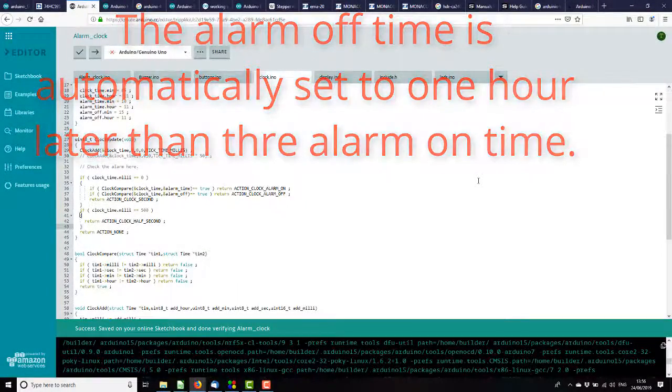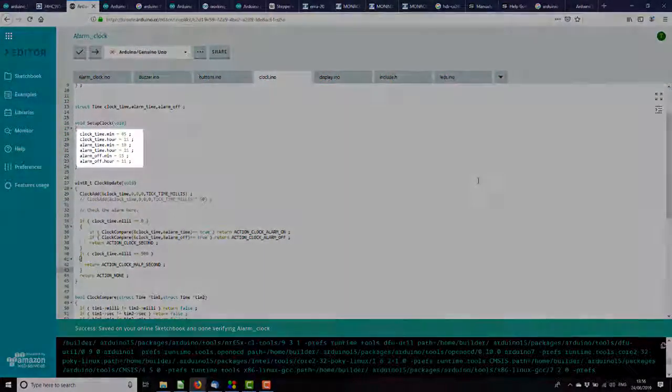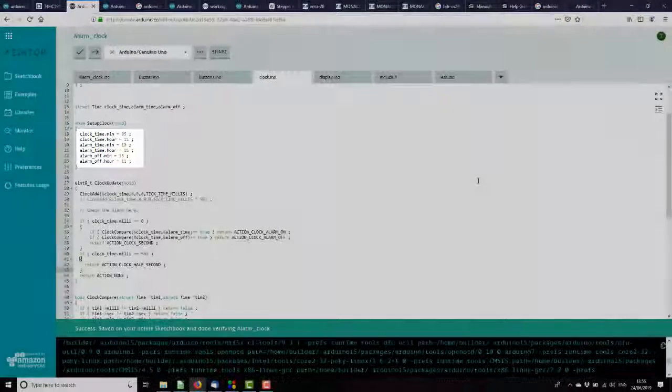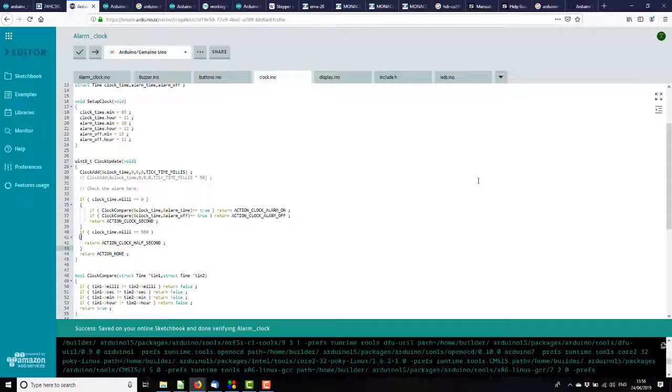And for now I've just defined the clock time, which is the time it starts at, and the time on is 5 minutes later and the time off is 5 minutes after that, just for testing. And I haven't as yet done anything with the buzzer, so it'll just make the LED flash slowly when the alarm's on. So shall we see if it works?